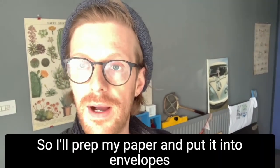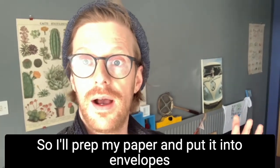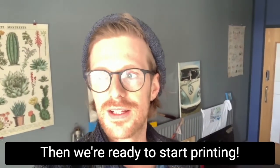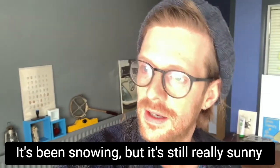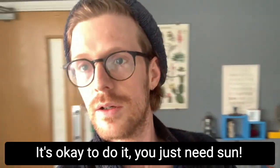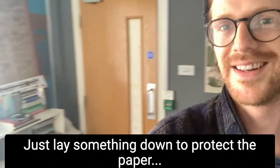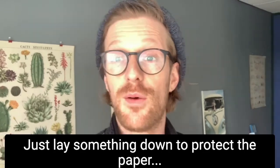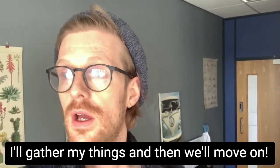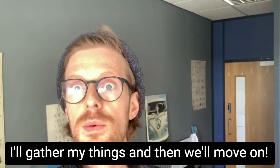So I'm going to prep my stuff and put it in the envelopes and then get ready to start printing. That's quite exciting. It's been snowing this morning, but it's still really sunny. I don't know if you can see out the window there. Oh, it's a bit too bright there. So yeah, it's all right to do it even if it's been snowy and stuff. Just lay something down. I'm going to get all of my paper prepped and then we'll move on to the next part.